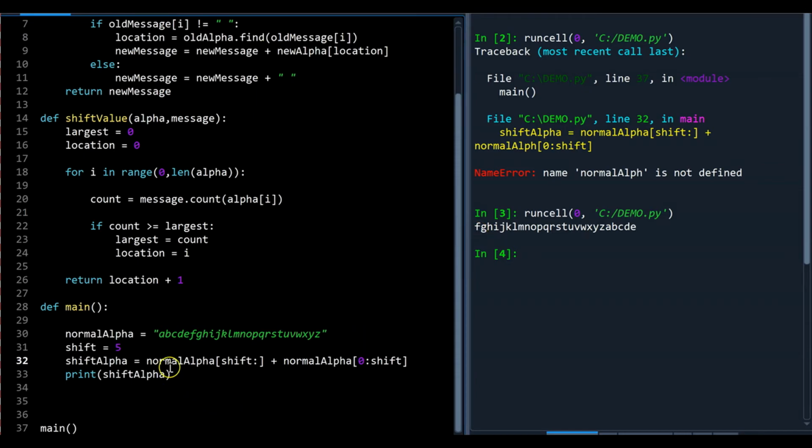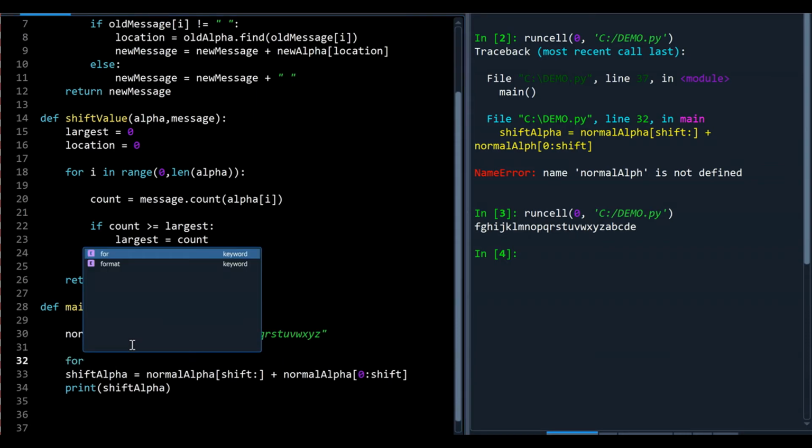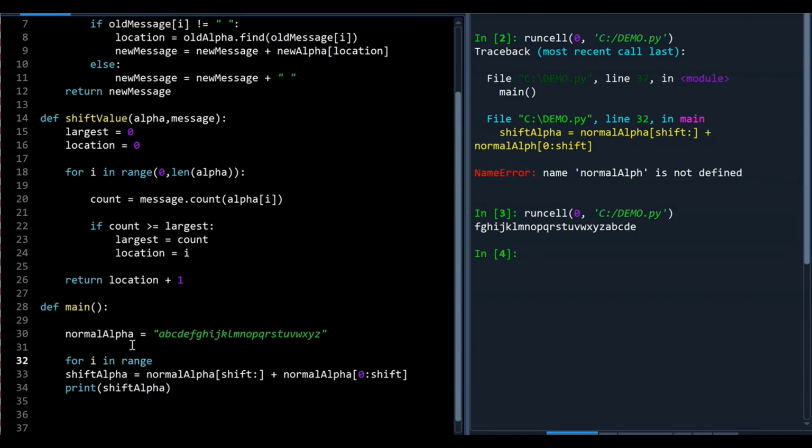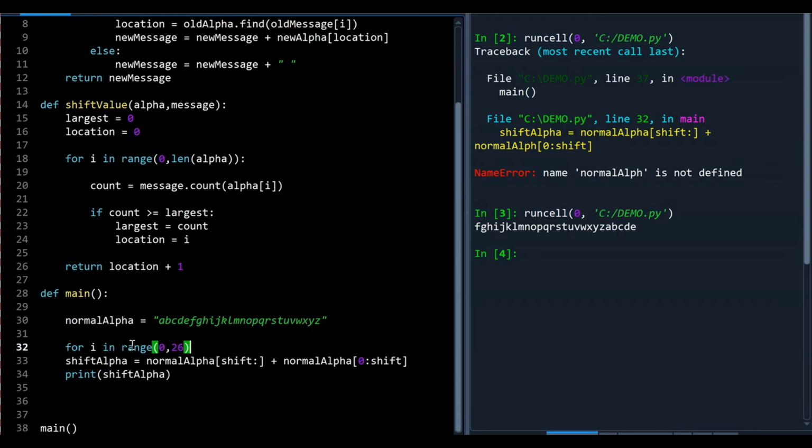The first letter would be A. We could actually test all of them. We could start with a loop and go from 0 to 26, and I would just go shift. So I would shift at 0. That was kind of silly, but you can get the point. Actually they'll only shift to 25, but let's see what happens.